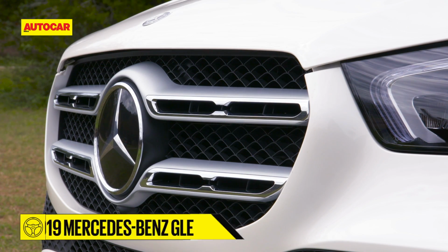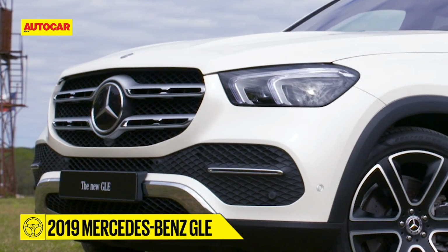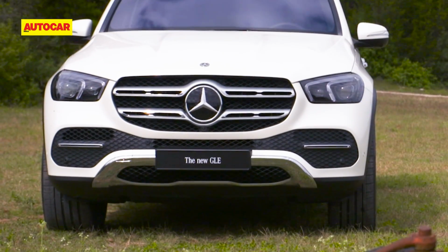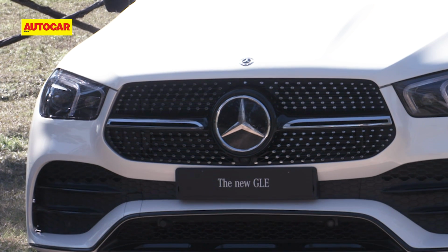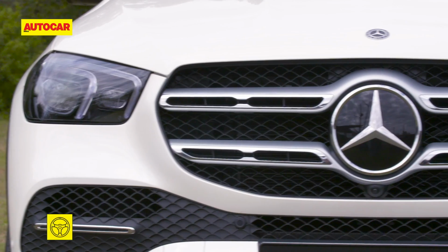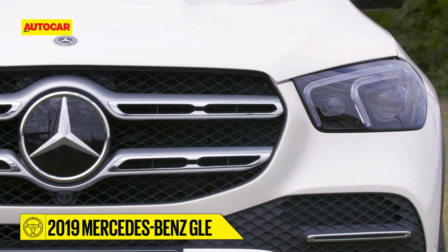From all other angles though, the GLE plays the part well. In front, the octagonal area housing the grille is now more upright, and the chrome-plated underguard rises right up to the grille, adding more beef. You get two different kinds of grilles. One is the single bar with the pin mesh, and there's the double bar with the hexagonal mesh, and it depends on which variant you have.